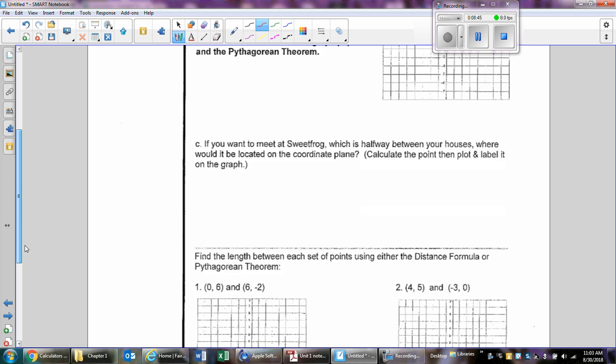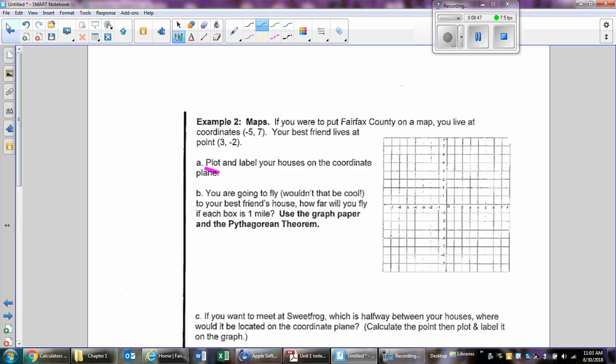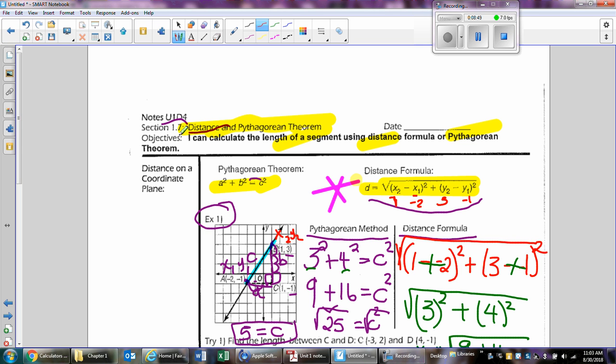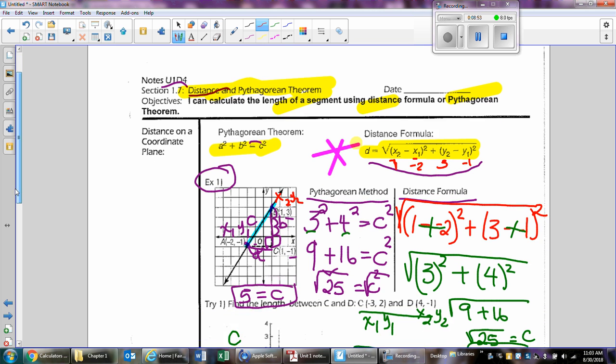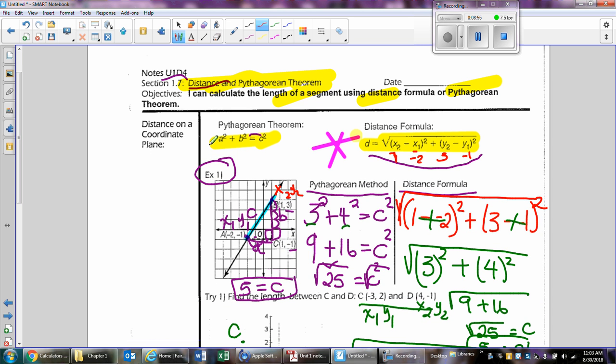So it's drawing it out and using the Pythagorean theorem. So this is all we have to do. We are learning. I know it's just like, what? It's an 8-minute video or a 10-minute video, but it is a very important concept, because you need to know and memorize this and be able to use it over and over again as we go through the unit. Okay, so I'm done with this section, and we have one more section after this, or 2 more, and then we'll be done with unit 1.